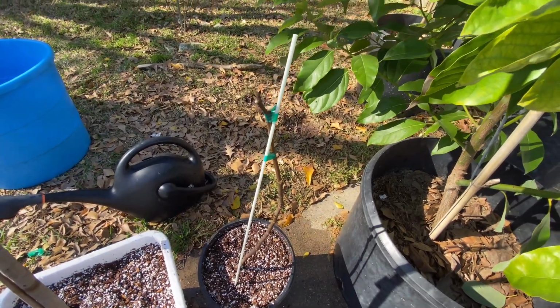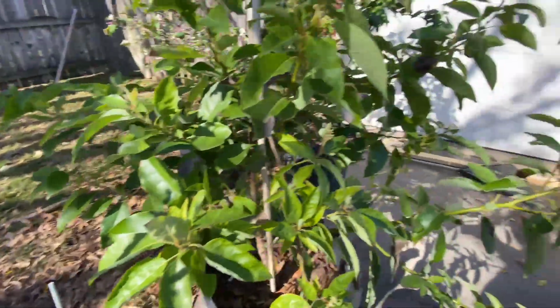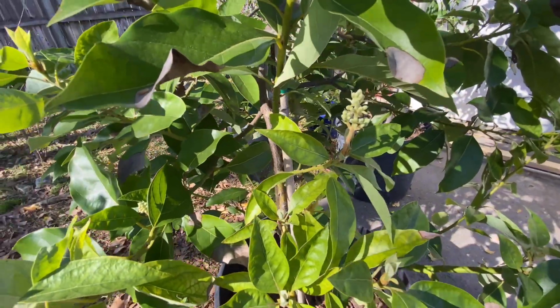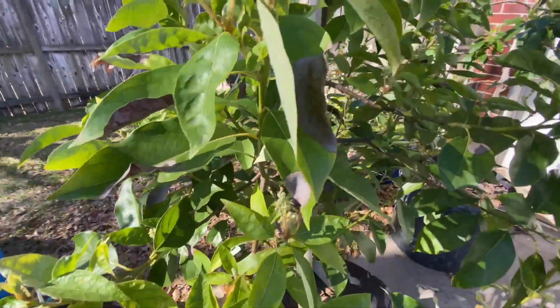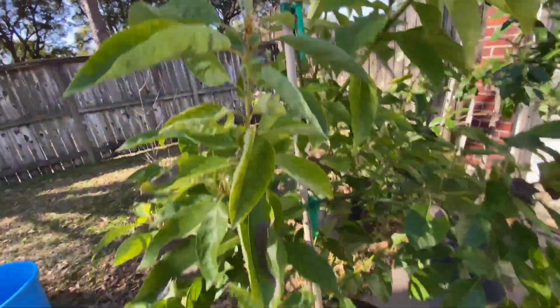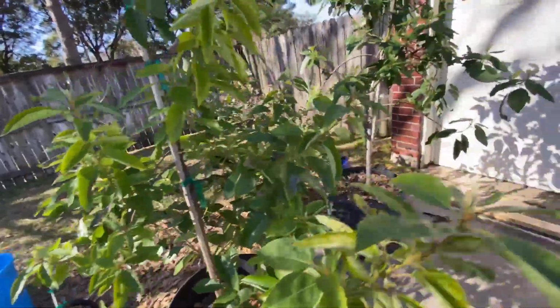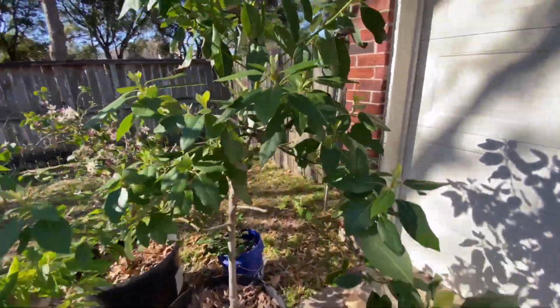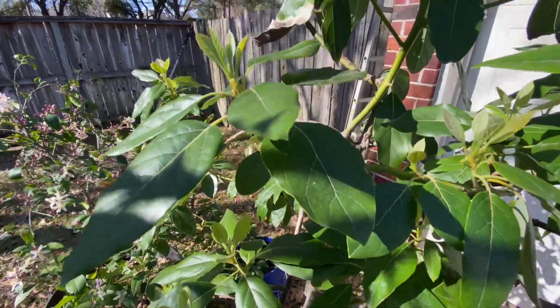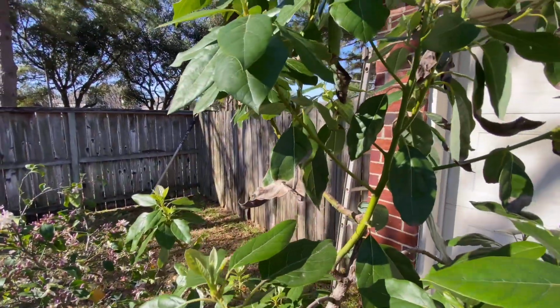And so that's that. Avocados, look at here. Avocados are getting ready to bloom. This is my Leela. So I'm anticipating avocados off of her this year. And then over here is her boyfriend, Joey. And he is not quite yet ready to put out blooms, but that's all right.